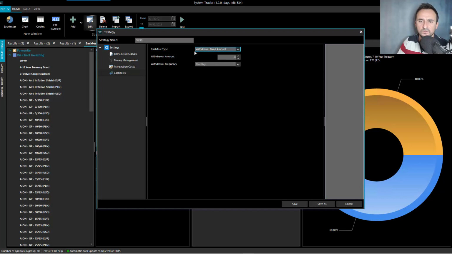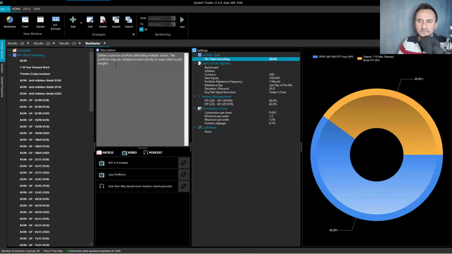Then you can say that you want to withdraw a particular amount each month or each year, or a particular percentage of the value of your portfolio. And then once you set that here, you can do the test again and see how the portfolio was performing.